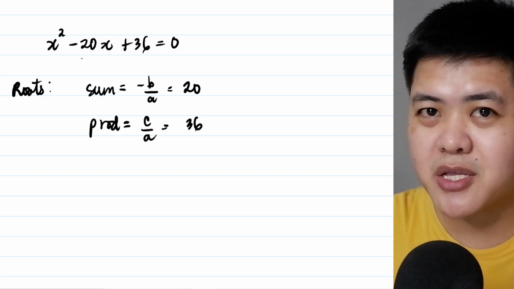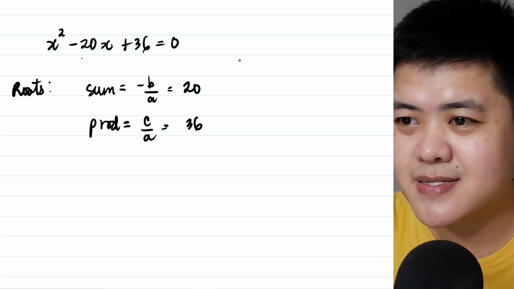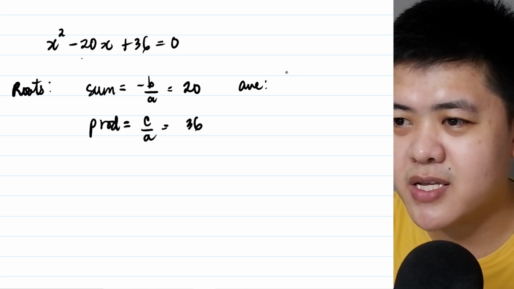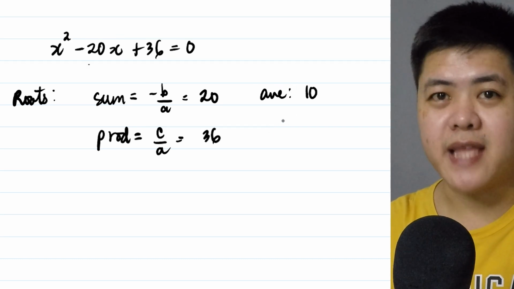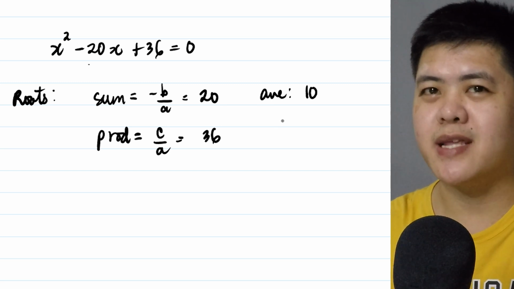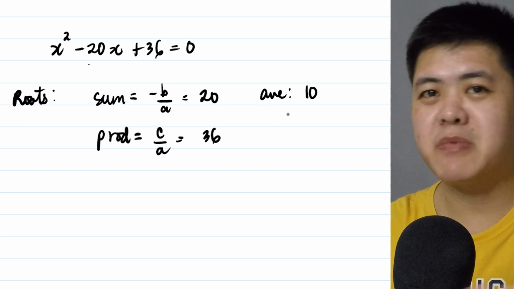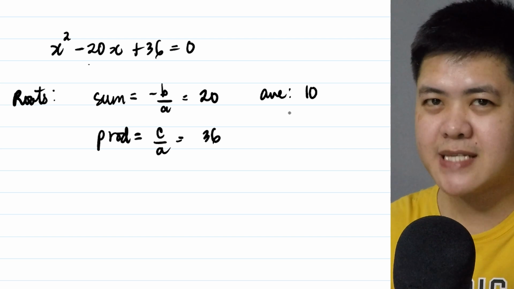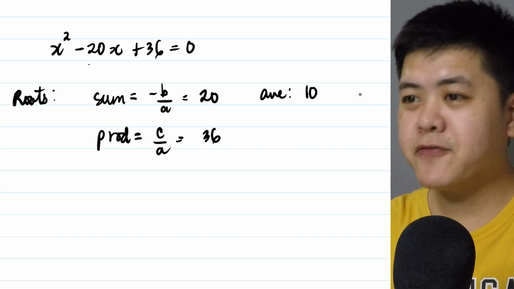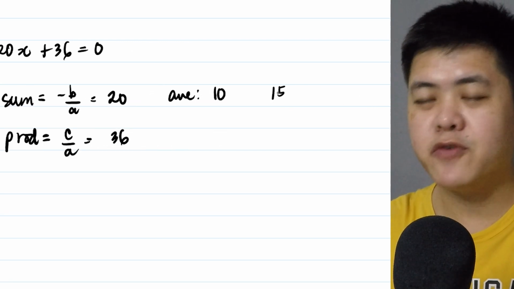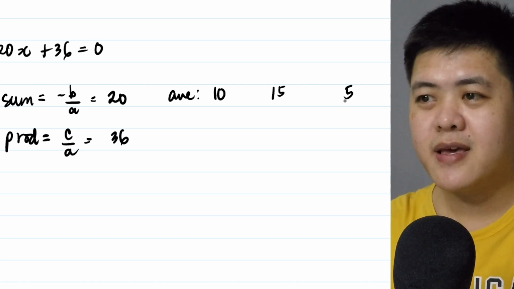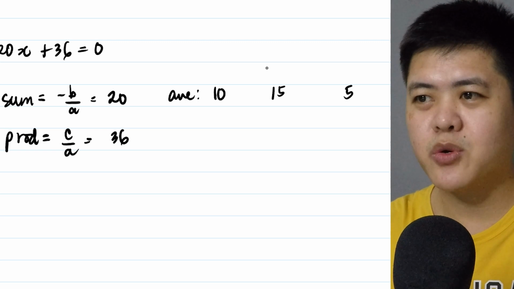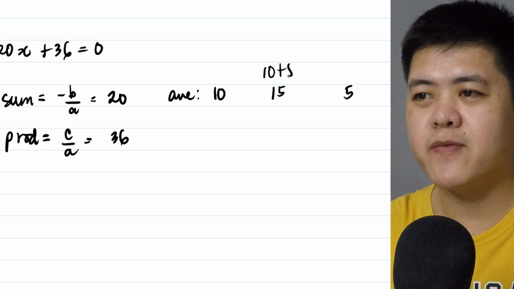Okay, pag-usapan natin yung sum, 20. Ang average ng 20 ay 10. Since yung average ng mga roots natin ay 10, so pwedeng ang roots natin ay parehas 10, o kaya naman mas mababa or mas mataas sa 10. Kung mas mataas sa 10, for example, 15 yung first root. Kailangan yung second root, dapat 5 lang, kasi kailangan pag pinag-plus sila, 20 pa din. So, kung yung unang root ay 10 plus 5, kailangan yung pangalawang root, 10 minus 5.